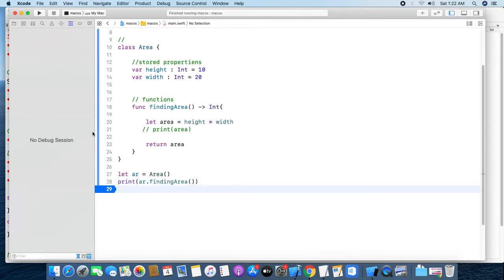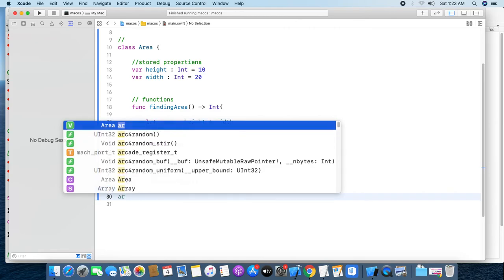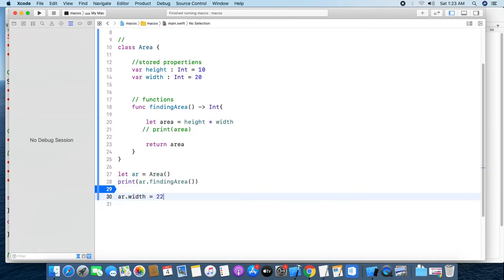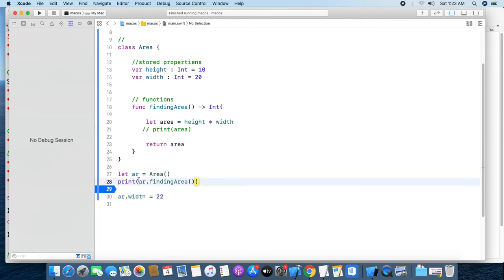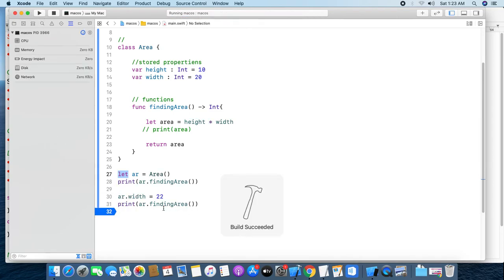Okay. Now I would like to change the width value. Width equal to 22. It is possible, but it is not possible without var, even though it is possible in the class. Class reference will be a variable, no problem. It will be a let also, no problem. It is possible, you can change it. Again I am calling it, but in the struct it will not be possible. Struct always you need to use the var if you want to change the values. Look at here.